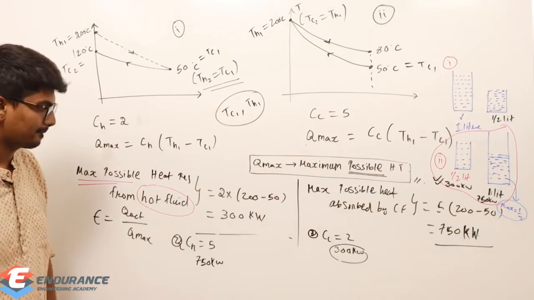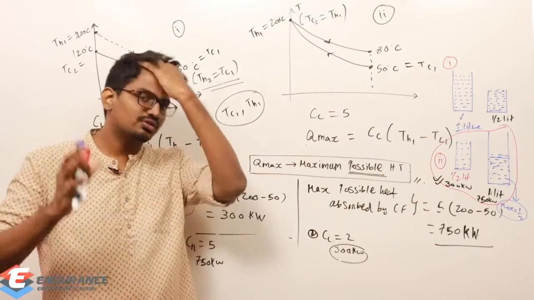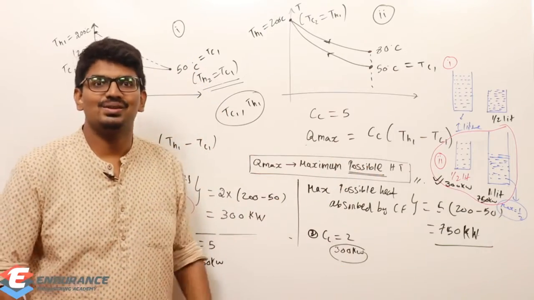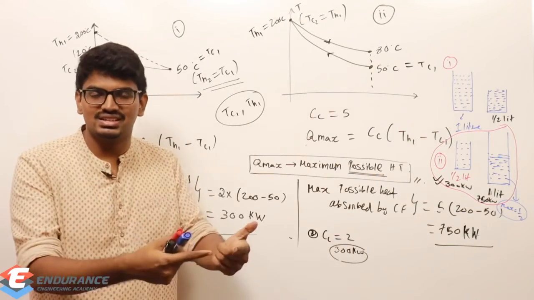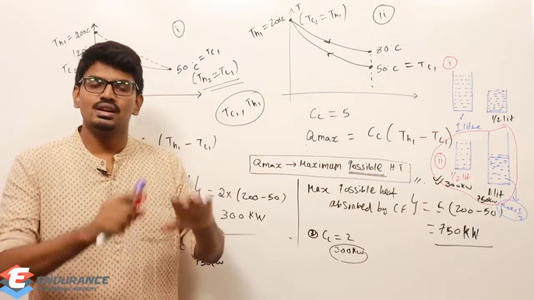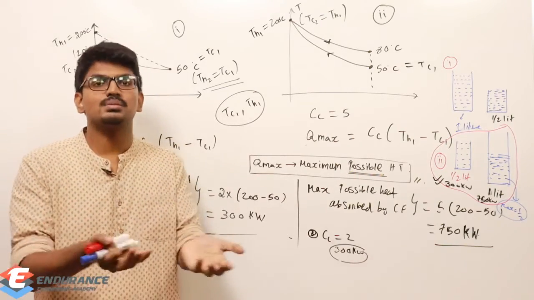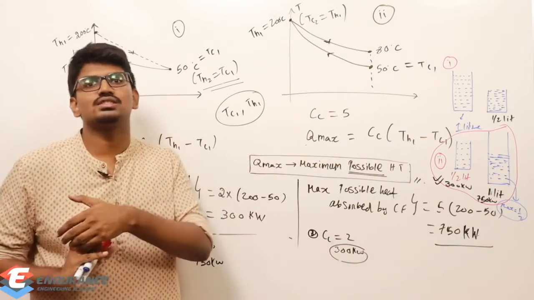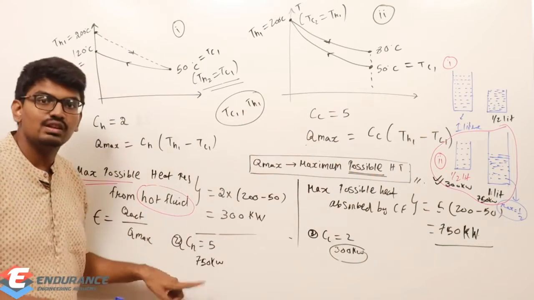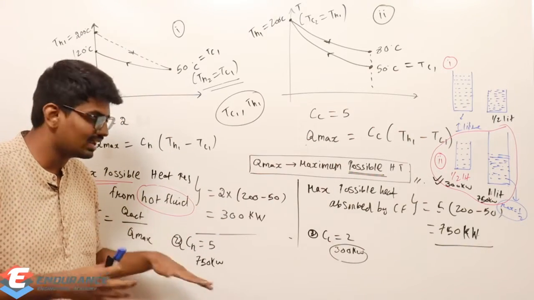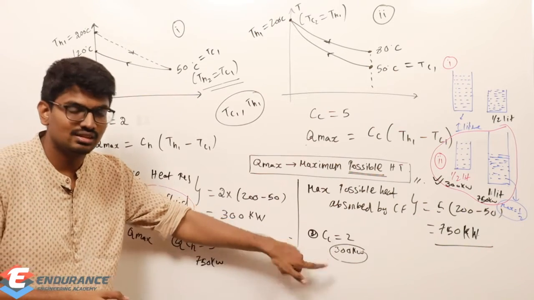Now there is again a problem. What's the problem? The hot fluid can reject more heat. The hot fluid can give 750 kilowatt, but the cold fluid doesn't have the capacity to accept. But we know in a heat exchanger, whatever heat the hot fluid is rejecting has to be absorbed by the cold fluid, because we are insulating it. There is no heat going out. We are insulating the system completely, so only heat interaction within that system is going to happen. So that is the second case. The hot fluid can reject a maximum of 750, but the cold fluid can accept only 300.